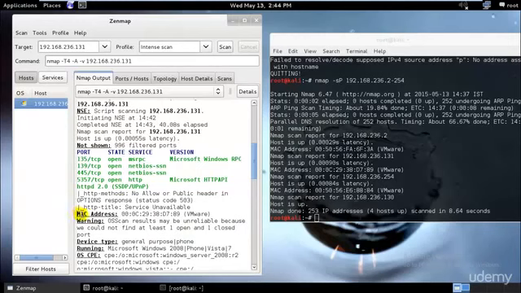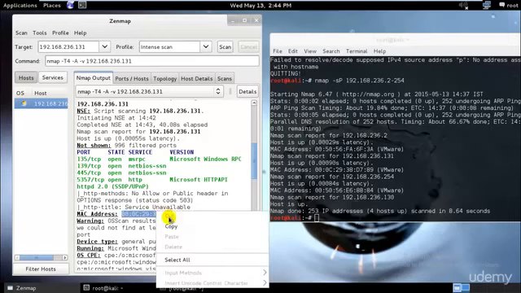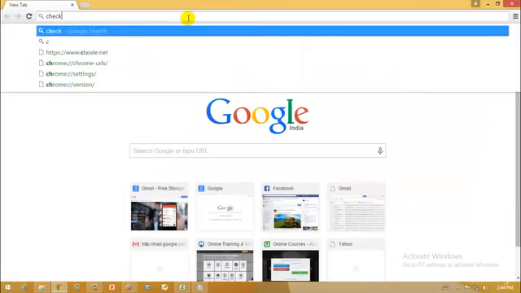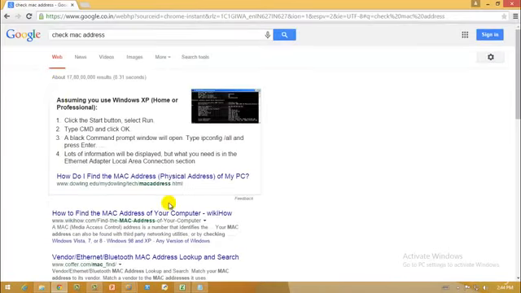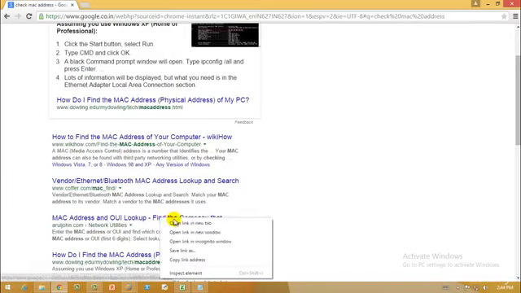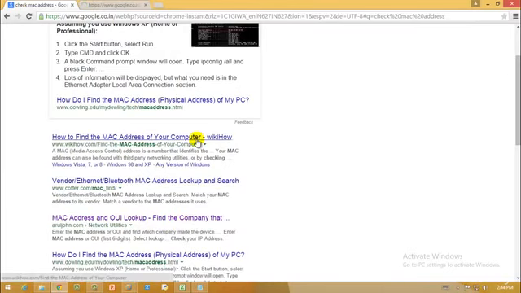As you can see, the MAC address is of VMware. It's specifically showing that. If you don't know which company's MAC address this is, you can copy it over here, and if it is related to a specific PC, you can go over the internet and check.